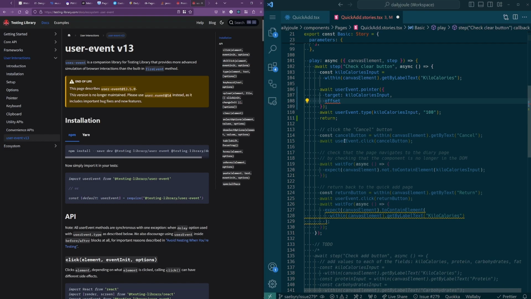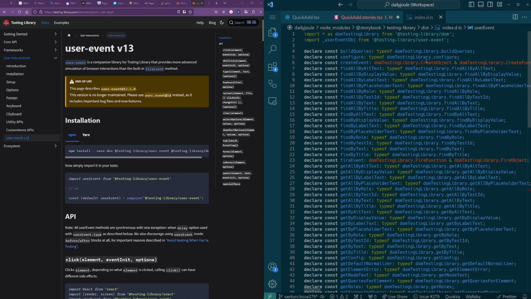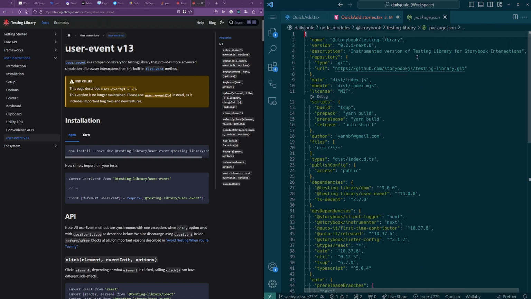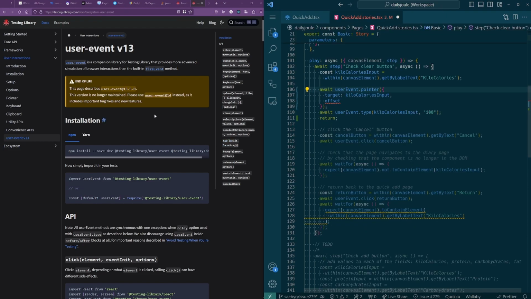Okay, user event is the thing we're actually using. What version? Whatever is being shipped with Storybook testing library, I guess. Let's see, user event 14. Okay, good.